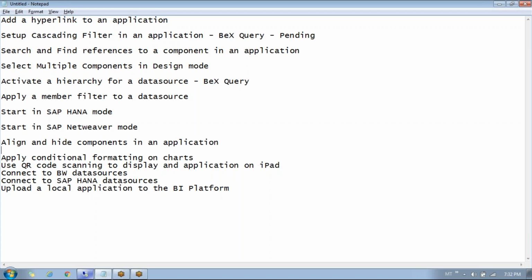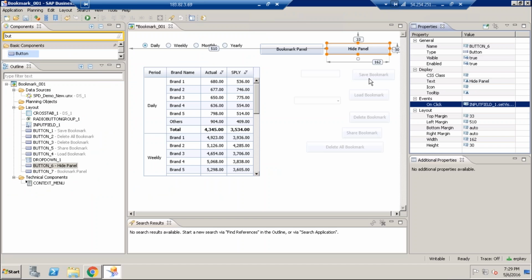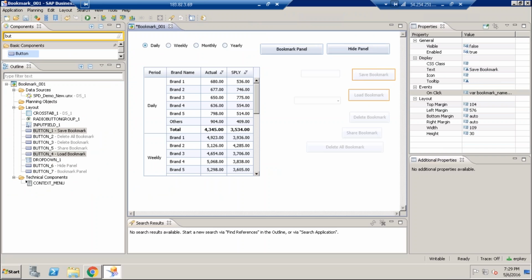And also align, how to align the components. As you can see, these components are not aligned properly. To align them perfectly to the pixel, you just select multiple components. There is an option for how you want to align: left align, right align, top or bottom, or evenly distributed.